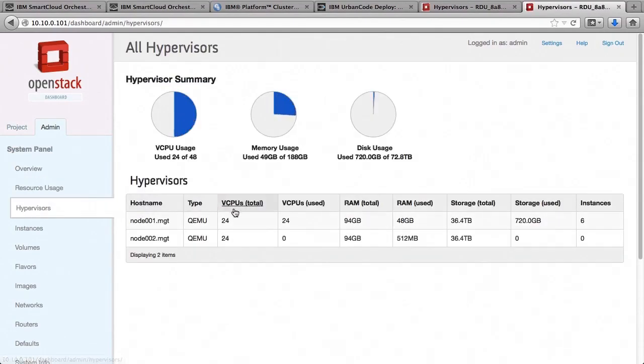Now we'll take a quick look at the hypervisor utilization here in our production cloud, and we'll notice that one of our hypervisors is entirely idle and one is being used 100%. This is because of that choice we made earlier with Platform Resource Scheduler to do stacking on our development cloud. What this means is that we can use the minimum amount of physical resources in order to host our virtual applications that are being used by our development team, keeping costs down.